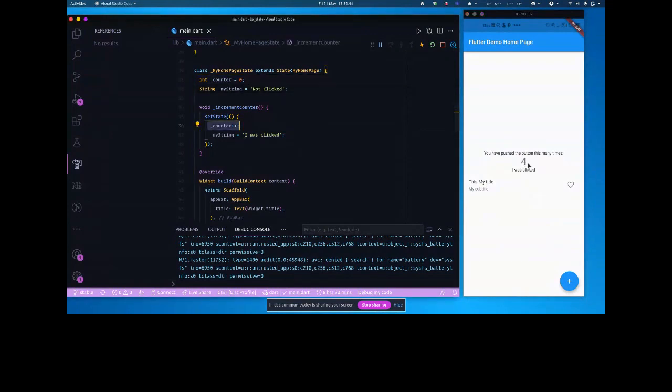This is the counter, and what is actually happening here is that the whole screen is being rebuilt, but since Flutter is fast, you don't see that flicker that lets you tell the screen was rebuilt. But it is being rebuilt, the whole of it, from scratch, everything. So when the state changes, like if I click here, that whole screen you're seeing right now has been rebuilt, but it's very fast. You can't even notice.